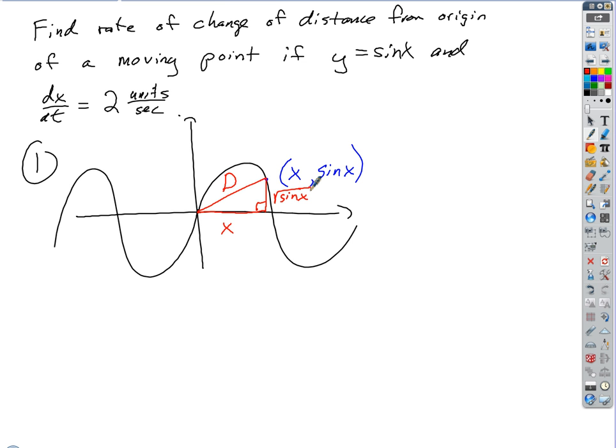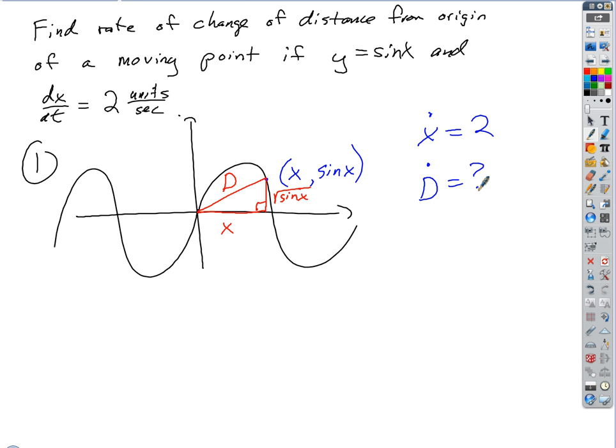Right? Well, what do we know here? Is there anything we know about this? So in step 1, we have to include all the stuff that we know. For our snapshot, what's the one number that we're given? 2. So what's equal to 2? dx/dt. So that's x dot. Good. What are we trying to find? D dot, the rate of change of distance, right? So we're trying to find capital D dot.